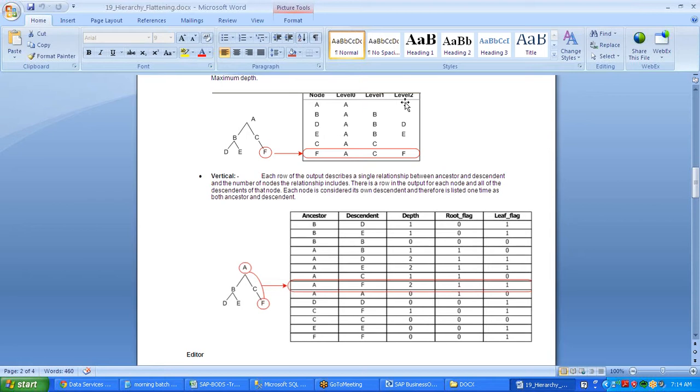So there are no parents and no base levels for A. Similarly, B is present in the second level. So this is a horizontal flattening.